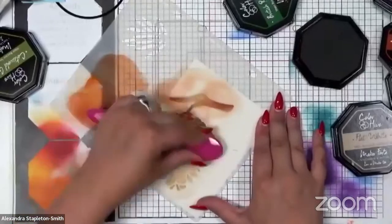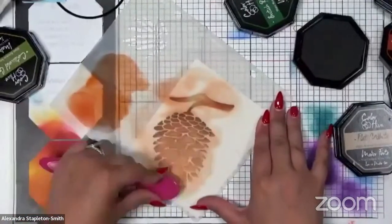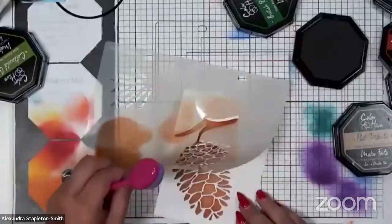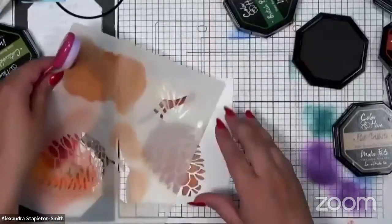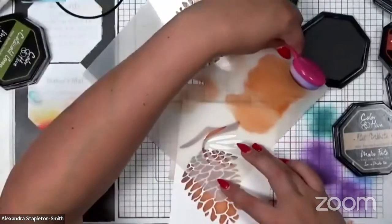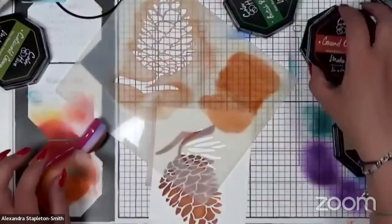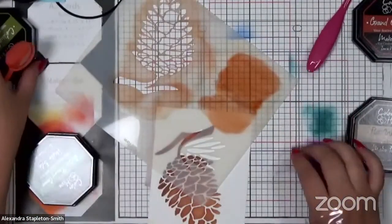But look how it just kind of adds that reddy tinge that I think really brings it to life. And then we're going to lift this up and put our pine branch leaf on here. Wish we put one, we could put two on here. So I'm going to do one that kind of overlaps this way, and I'm going to move that one to the side. We're going to go with some British racing green and some Cotswold green.